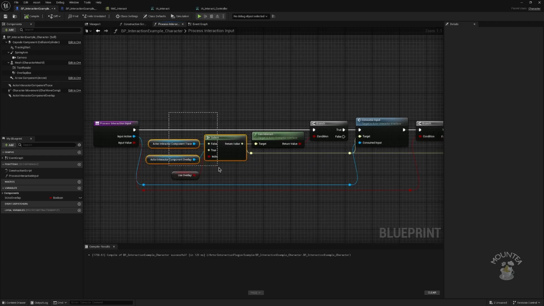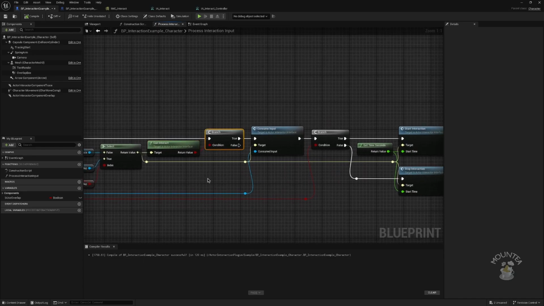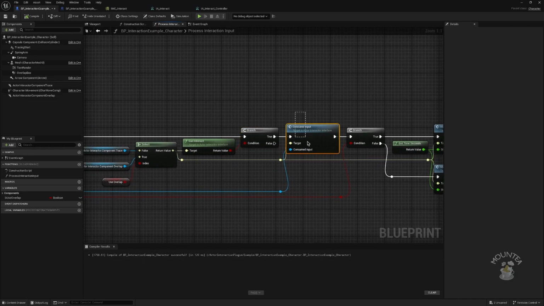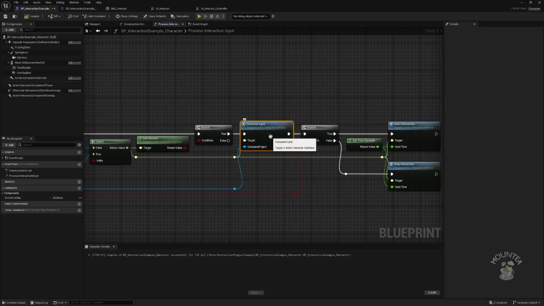Here, there is some dynamic switching just for this specific class, and we are asking if we can actually interact. If we can interact, we ask to consume the input using the input action. This will give the context of the input action to the interactable component, which then handles this information for the UI.